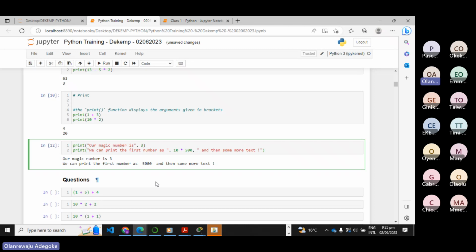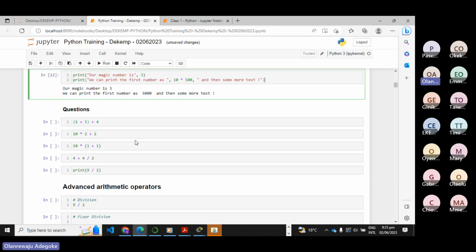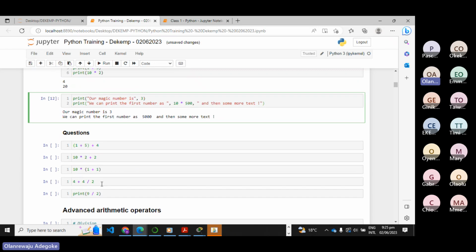So this is it. I don't know if anybody has a question before we move on, because I want you to do all of this. There are about 5. Let me even do the first 3. I want a volunteer to tell me the first answer, another person to tell me the second answer, another person to tell me the third answer, and we'll run it and see it together. So I'm waiting. A volunteer, if you are practicing it, you should have it so that we can move ahead. I hope you are getting it and I hope you are following.